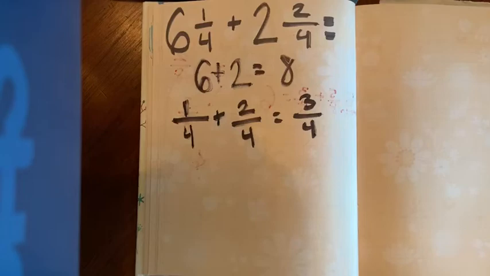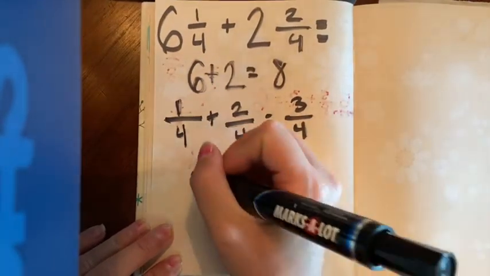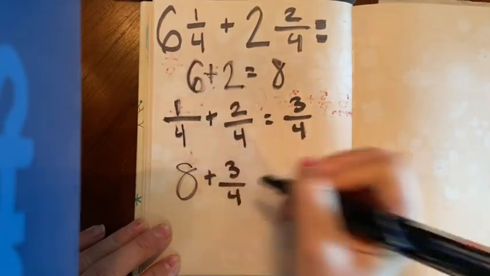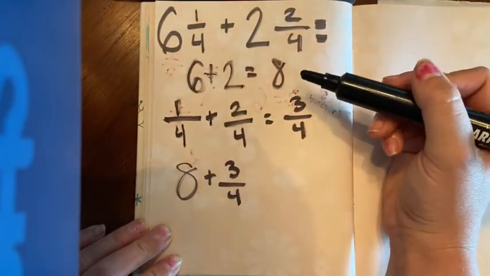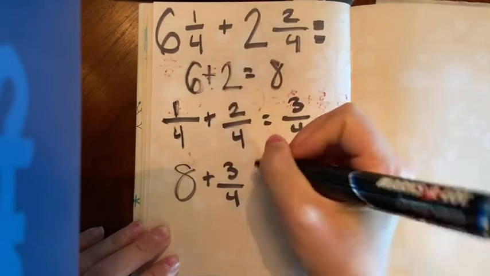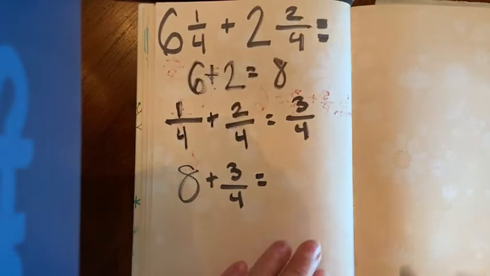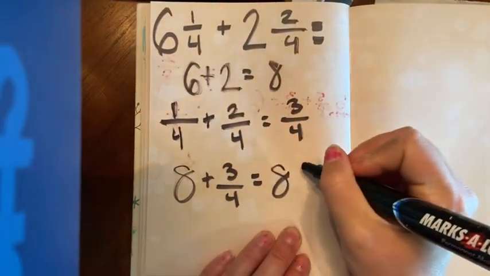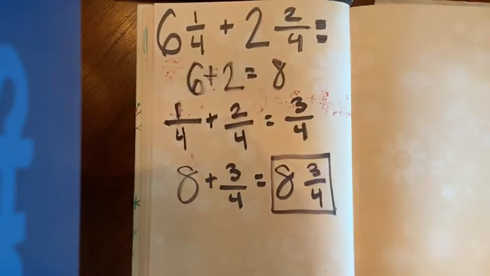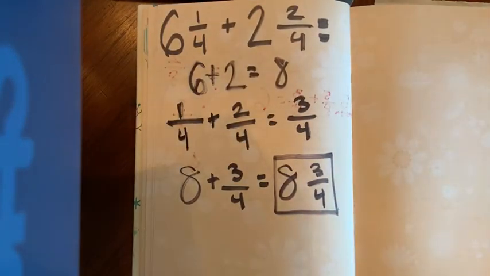Now that you have your whole number and your fraction, you're able to put those together to equal your mixed number. We received 8 wholes in the first part, and we received 3/4 for our fraction part. So we're going to add 8 wholes plus 3/4, giving us the sum of 8 3/4. This is a standard algorithm way. Let's try another one using the standard method.